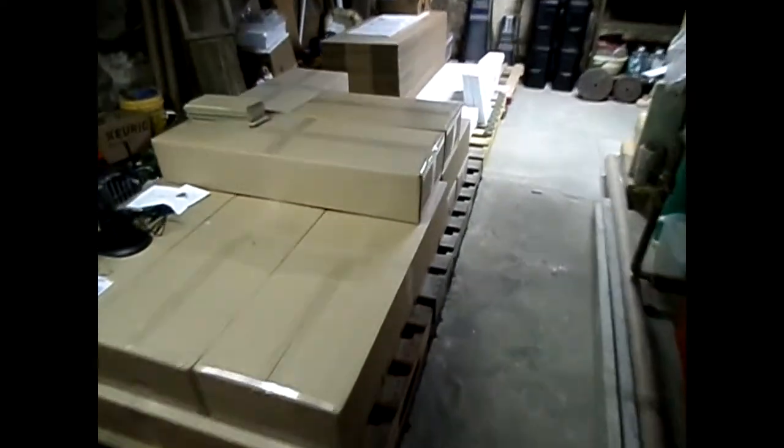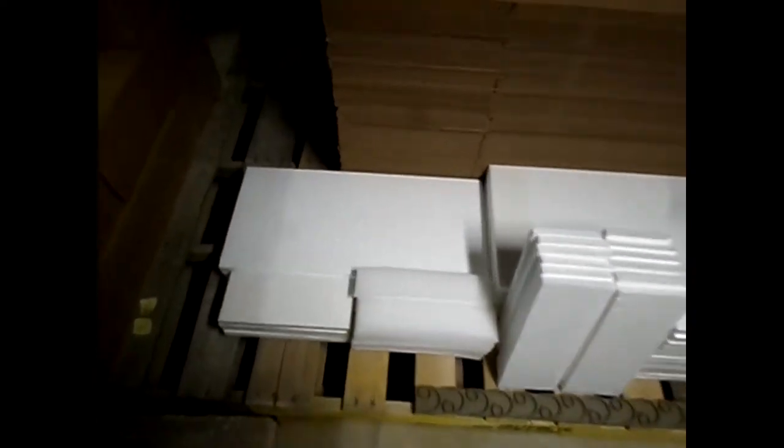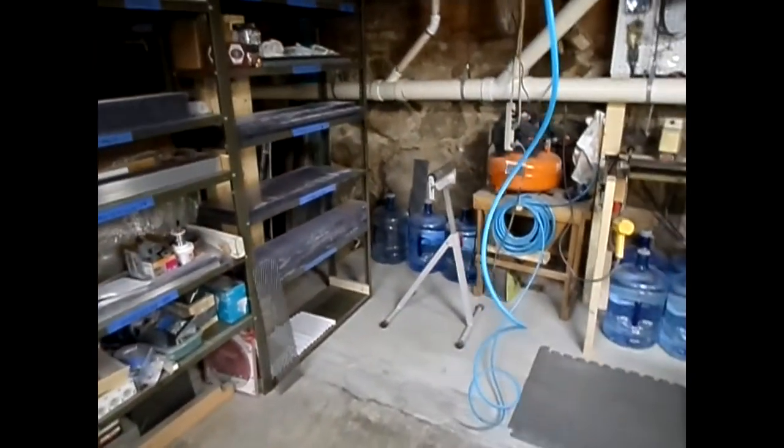Right now I have 7 of the full size all ready to go, boxed up. And 8 of the small ones boxed up, ready to go. Another one is going to be cured by tomorrow — it'll be boxed up, so that'll be 9. Today I've got to get more styrofoam and cut that. These are all the things that slow me down — stopping to cut up stuff like this. The longer plates' ends have to be sanded and rounded, bull-nosed if you will. I've got a bunch of material — all that stuff's got to be sanded on the ends.